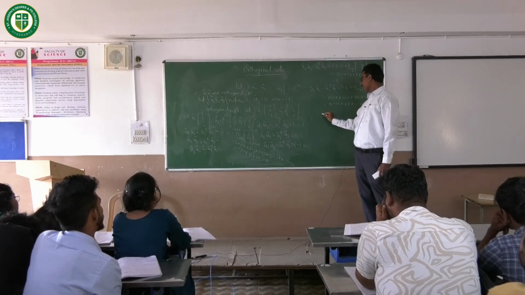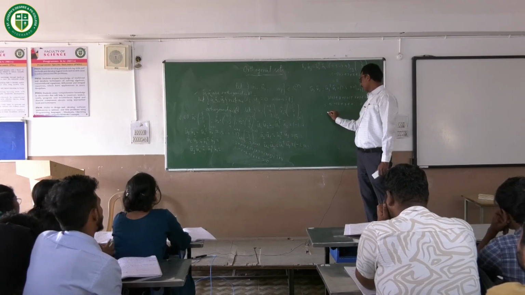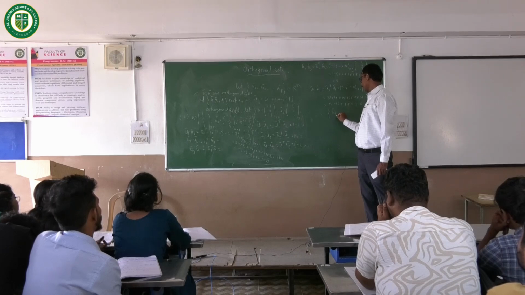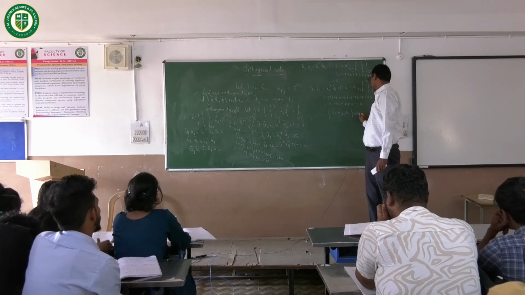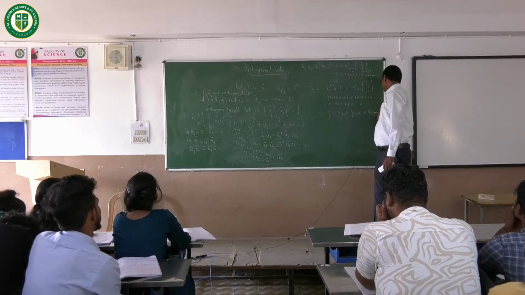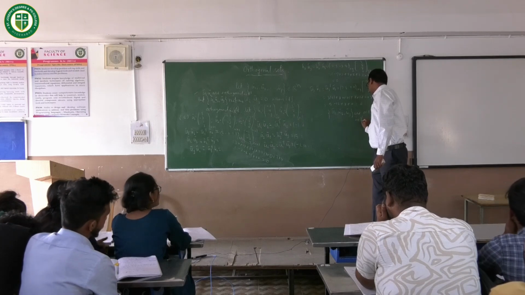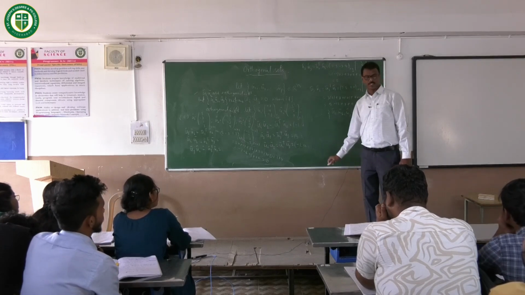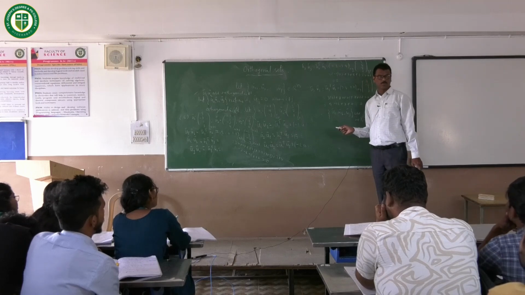So how much now? 9 minus 16 plus 7 plus 0, that is equal to 0 again. So what do I write now? All the vectors are orthogonal vectors. Therefore the set of u1 bar, u2 bar, u3 bar is orthogonal in R power 3. That's it. These are the first question and third question you have to solve for the orthogonality.